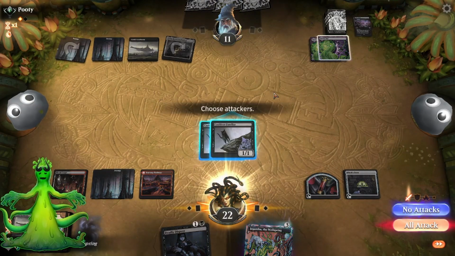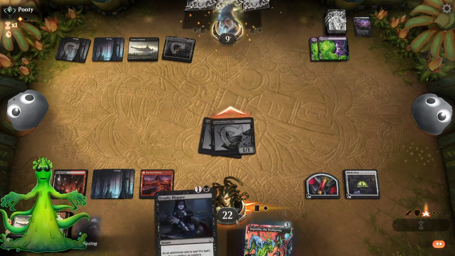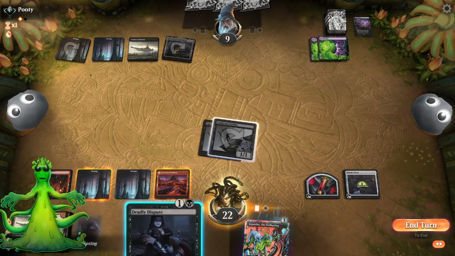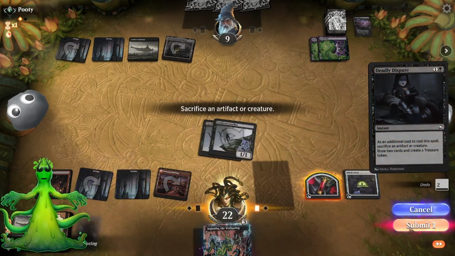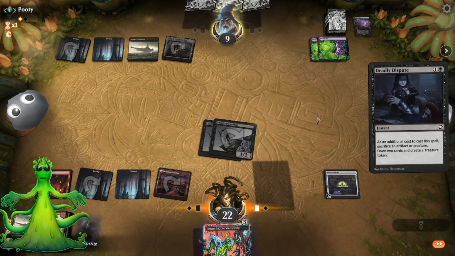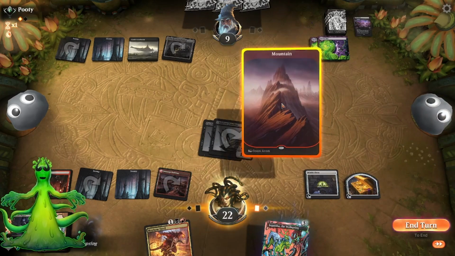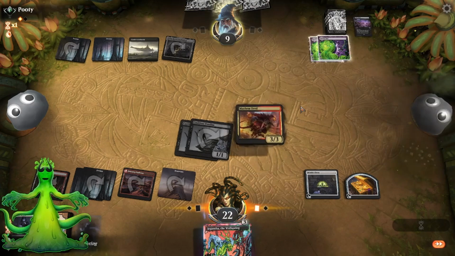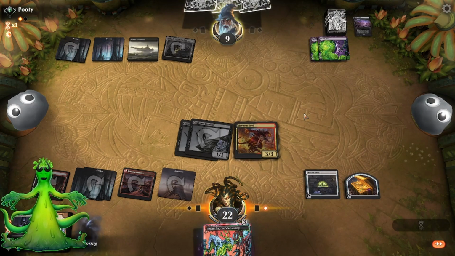And in for 2. Let's get rid of the blood. Alright, I mean, sounds good to me. Mayhem Devil is a good magic card. Go ahead.